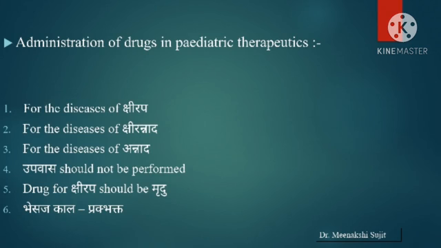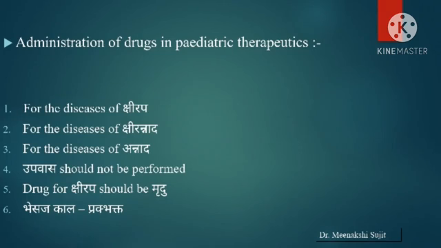And for the disease of Kshiranada, the drug should be given to both the mother and the baby, because the baby feeds on the mother's milk, and if the mother is vitiated by some disease, then it will affect the baby also. So we should give treatment to both the mother and the baby in the condition of Kshiranada. For diseases in Annada, the drug should be given only to the baby, because the mother is not related to the baby in the Annada condition. The baby will be having only outer food, not the mother's milk. So we can give medicine only to the child here, not the mother.